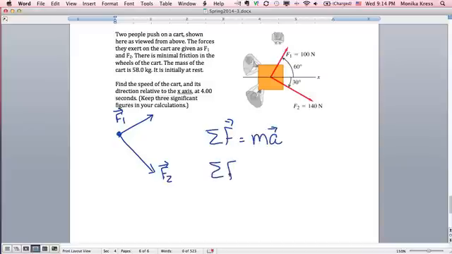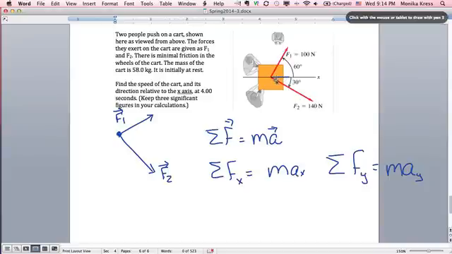And you need to consider both the x and y directions in this particular problem. The y components add up to ma in the y direction. The two x components are going to be this one of F1 and this for F2. And then the y components. So these are both going to be positive. So they add up and equal max. And for this one, this is your F1y. So it's 100 times the sine of 60. And for this one, you're going to have 140 times the sine of 30. So here, these two x components add up. The y components are this one minus this one equal m, a, y. So that's what we're looking for on this problem.